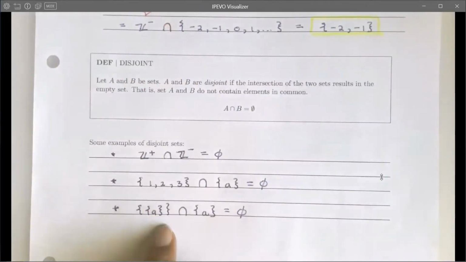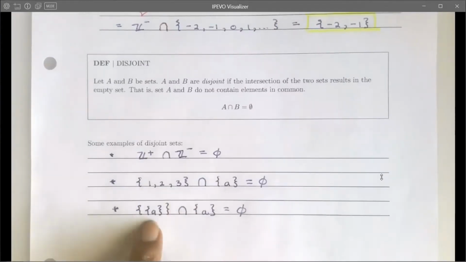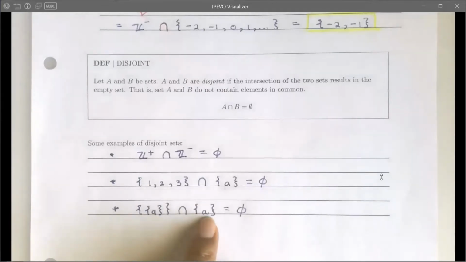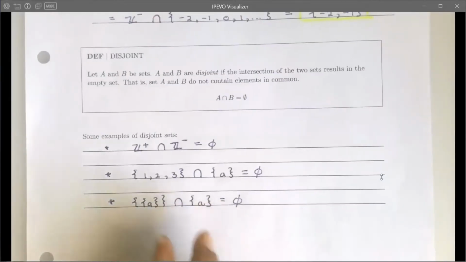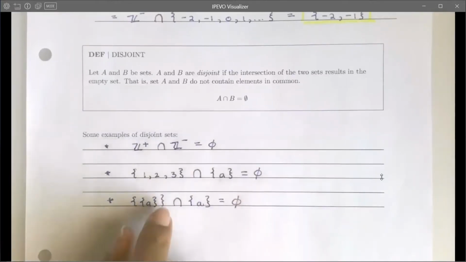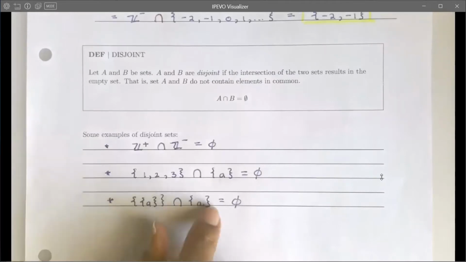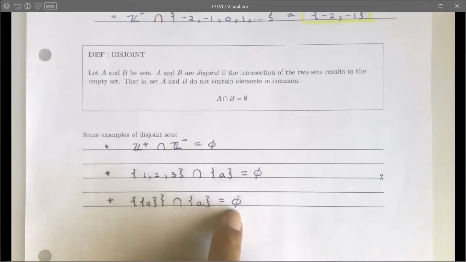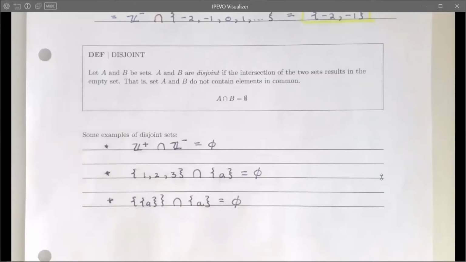And these two sets are also disjoint. It might seem like they have something in common, but the first set contains only one element and it happens to be another set, whereas the second set contains one element and it's the element A. So they actually contain very different things. If we think back to the analogy of the folder and a file, the first set would contain a folder, while the second set would contain a file. So those are not the same type of element, therefore they don't share anything in common, and that means that they would be disjoint.